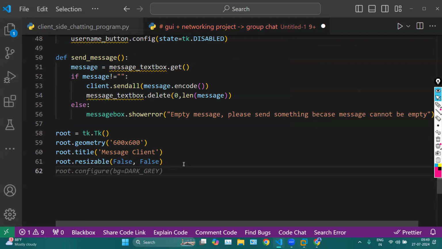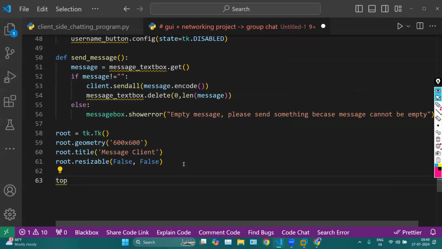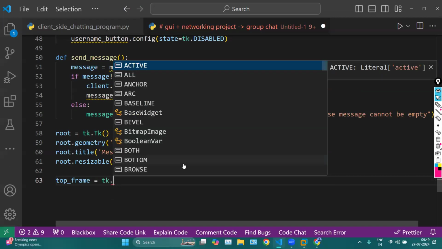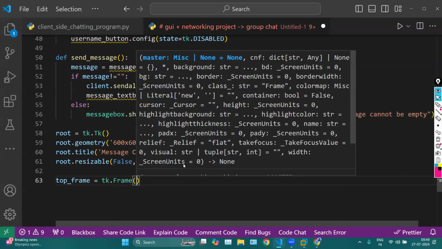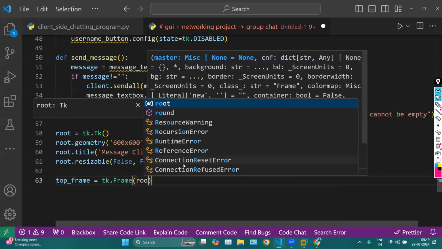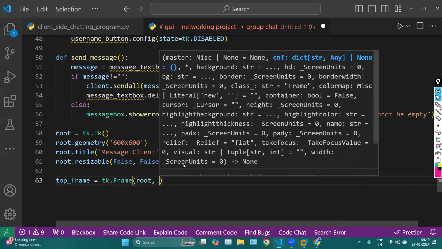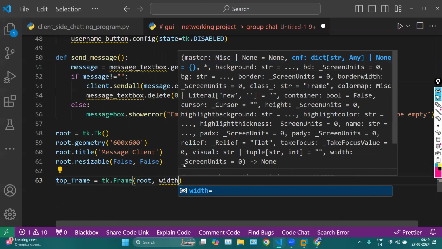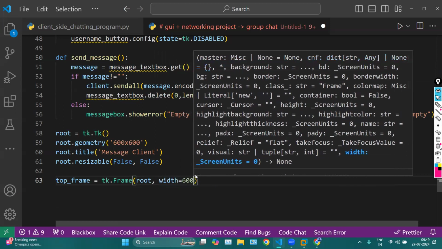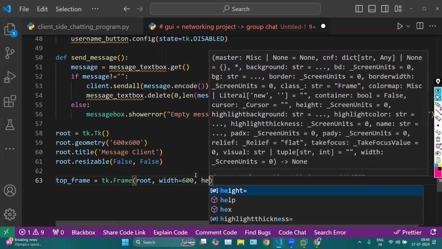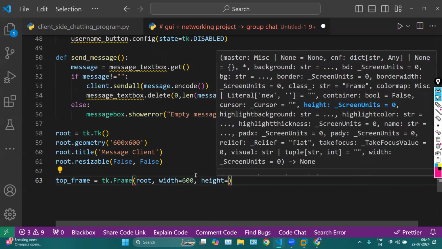First we will start the top frame. We want a top frame, tk dot Frame, and here I want this frame inside root. The width of the frame should be 600 as per the size of the geometry, and height again should be 600.